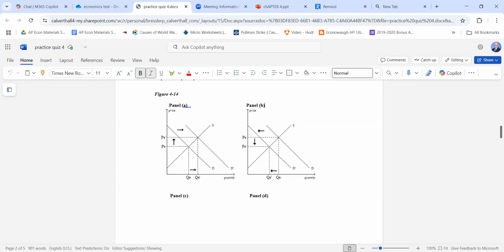All right. I'm going to go to the shifters in the supply curve, which is RATNEST. So the R is resources. Let me give you some examples of resources. Inputs, wages, production costs, okay? Anything that it takes to make a product. But a lot of times they use the word input, wages, production costs. Those are all inputs. Alternative production: do I want to make golf balls or jackets? I'm going to make the one that's most profitable.